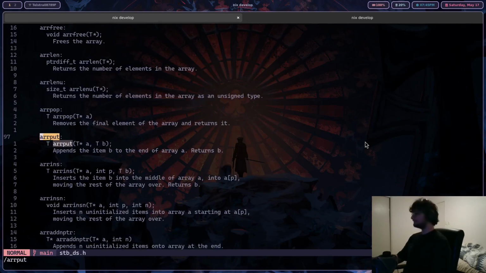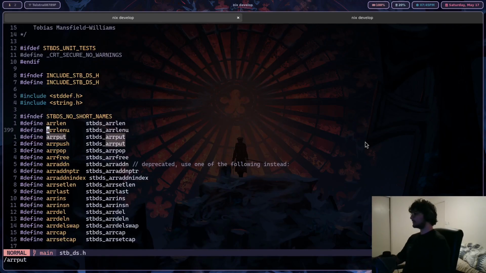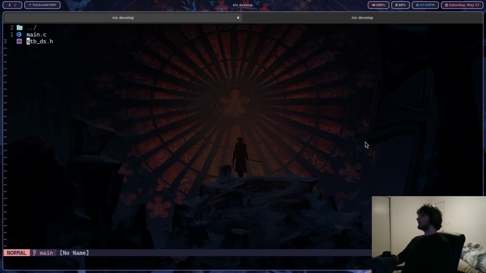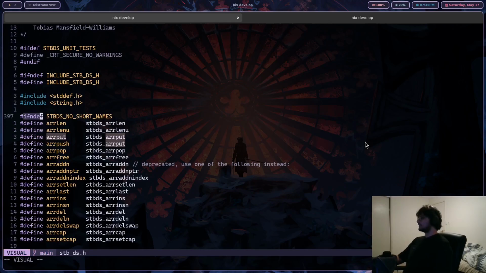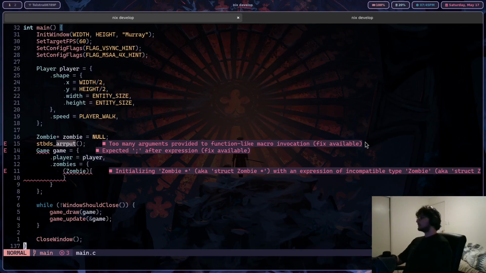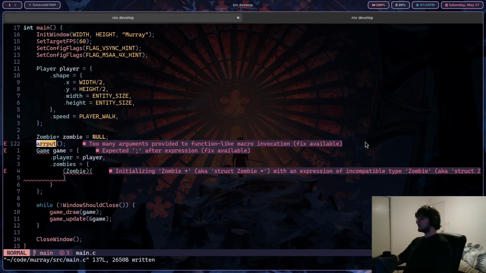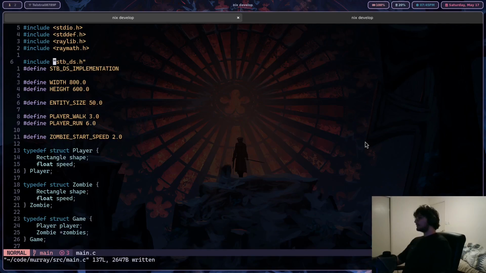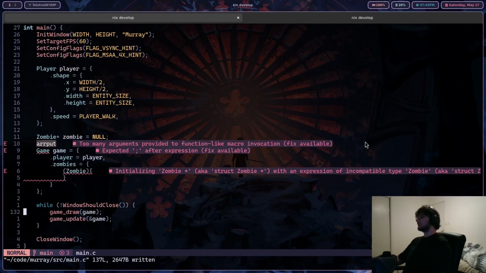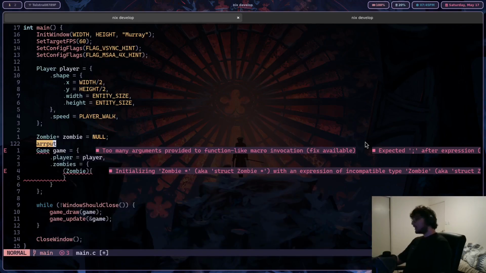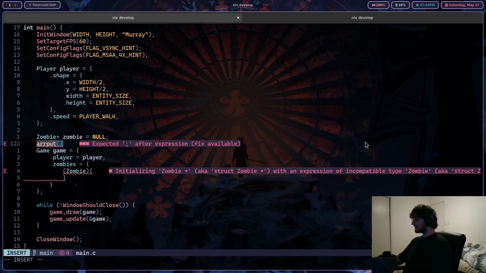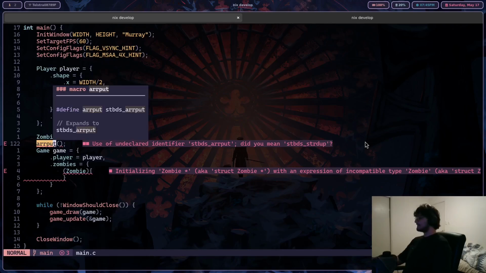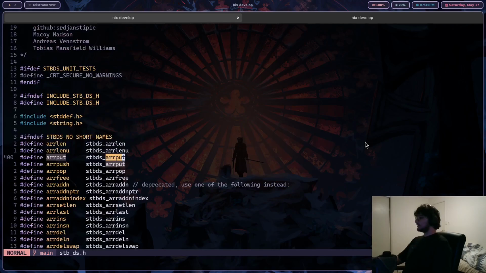What was it? Array put? Where's the definition? If not defined, no short names. So I should be able to go to scope like this. What is happening? Oh, do I have to put this before? That's probably why. Yeah, there we go. And then expand this.